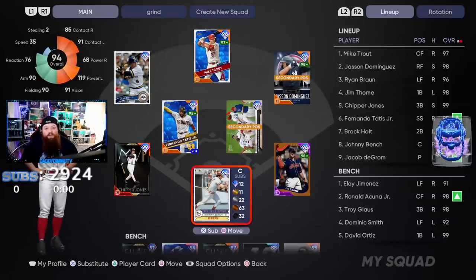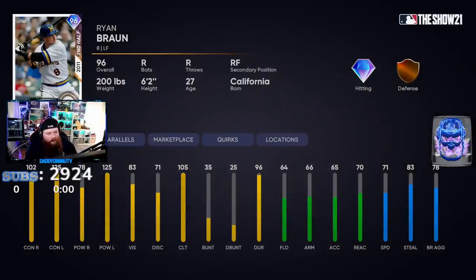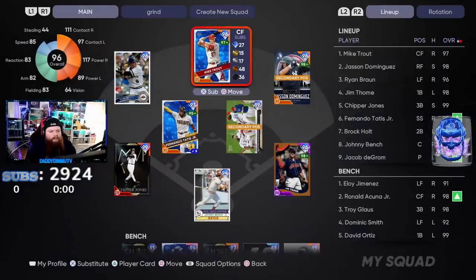I like to use some different cards, throw them in every so often, and so today we're going to be using a couple new cards, okay? The new cards are going to be Ryan Braun. I've not used this card. He looks very good against lefties and solid against righties. Defensively, he looks like a toad, but we're going to use him. I've never used him, so it'll be fun.